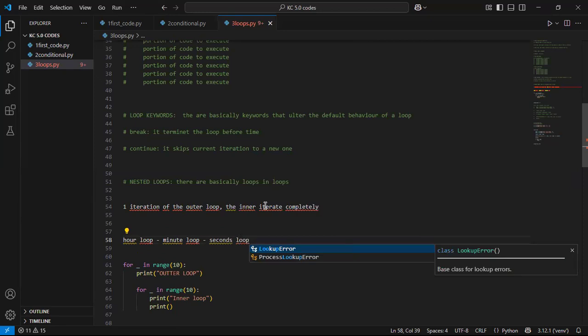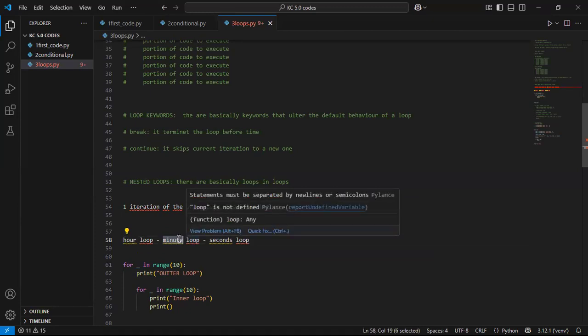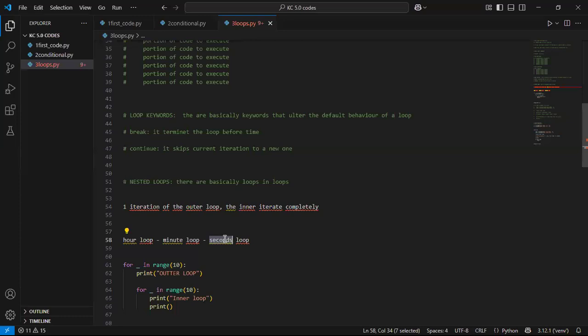So for each one hour, 60 minutes will complete, and for each minute, 60 seconds must complete. So here we loop 60 times for us to have one minute, and here we loop another 60 times for another minute. Here we wait until this one completes completely before it comes back again to change it. So that's a typical example of nesting, our time itself. It's inside three nested loops.